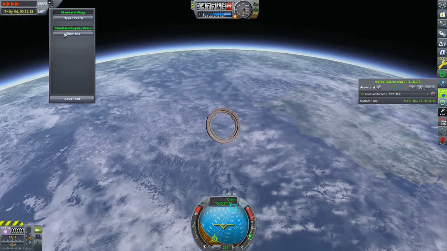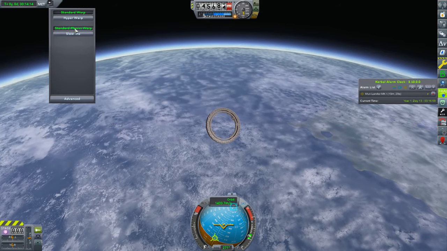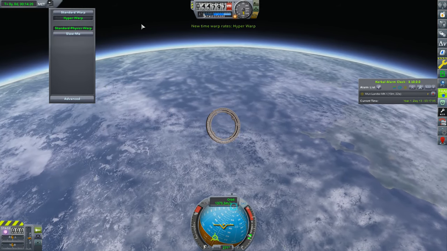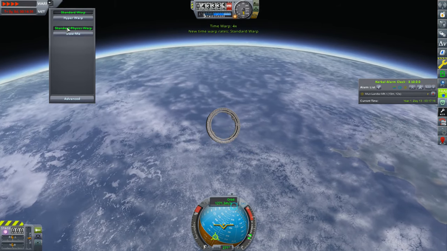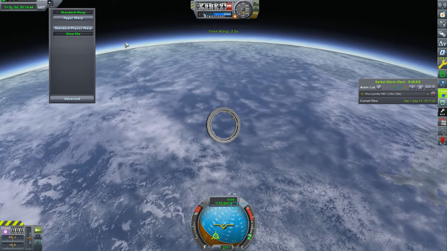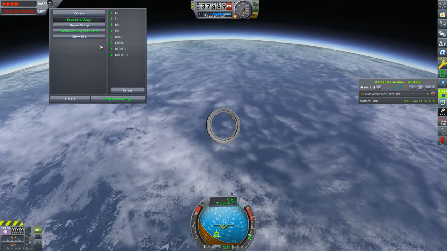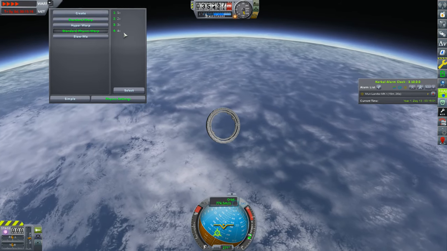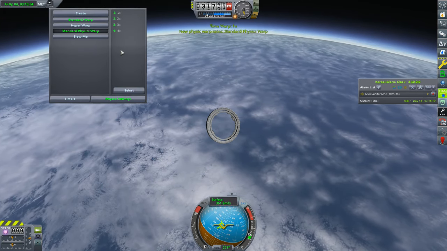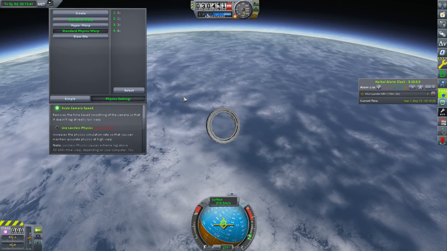So, holy crap. Better time warp, please. Physics warp. Okay. Wait, you can't slow-mo? Oh, really? Cool. Advanced settings? Standard physics? Can I? Physics settings? Doesn't matter.